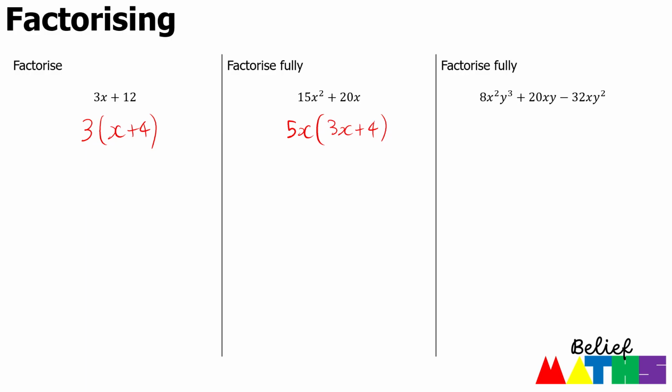Same thing in the last one, we have to factorize fully. So 4 divides 8, 20 and 32, and we can take an x and a y out of all of the terms. That leaves us then with 2xy squared plus 5. Both of the x and y have been taken out, so there's no variables left there. And then minus 32 divided by 4 is 8. The x is gone, we're left with just a y. And that's our final answer. So again, we're trying to take out the highest common factor in each of those cases. So factorizing means put it into brackets.